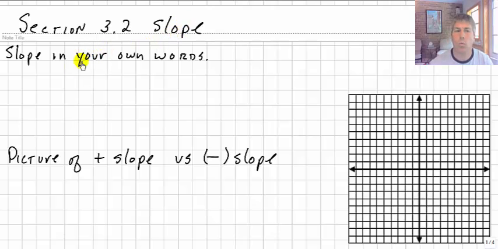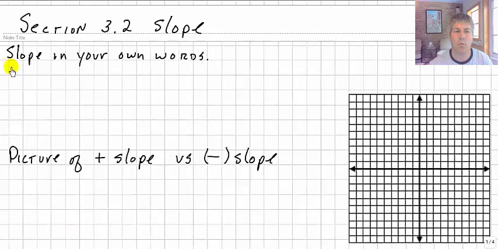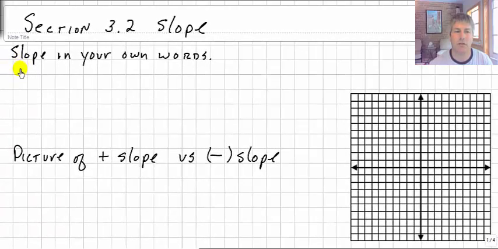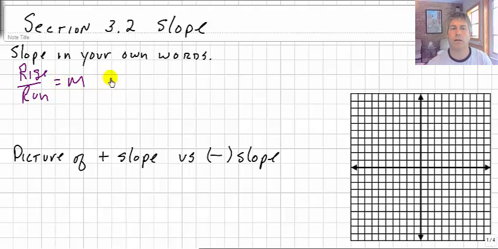Slope - what is slope in your own words? Well, many of you guys will talk about slope and say, slope, that's easy. Slope is rise over run. Or you'll say slope is m. Well, I'm not sure what that means, but you could do that. There is a portion of algebra where slope is m. But slope is really a rate of change. It's a steepness.